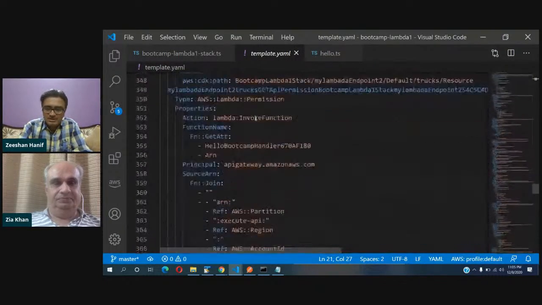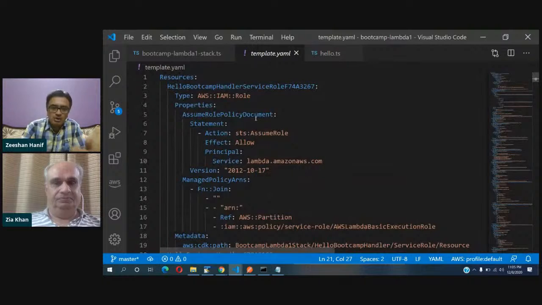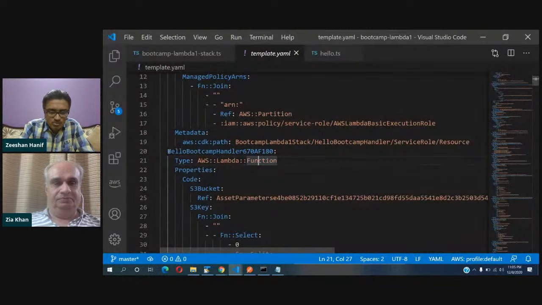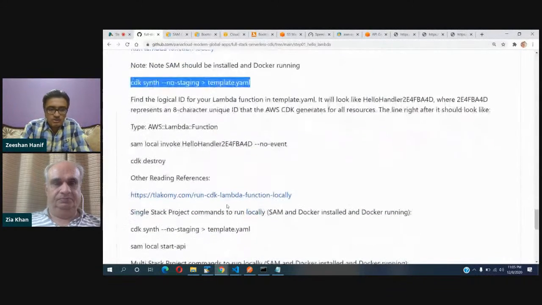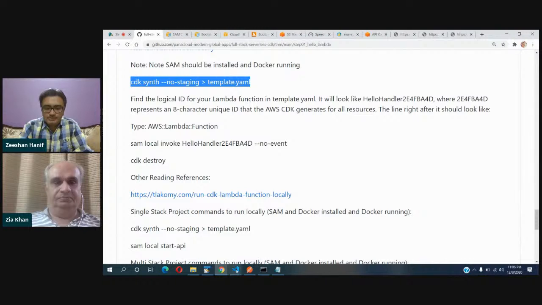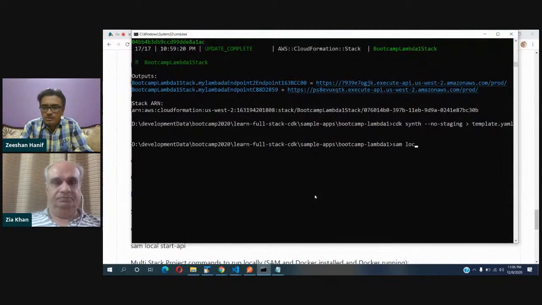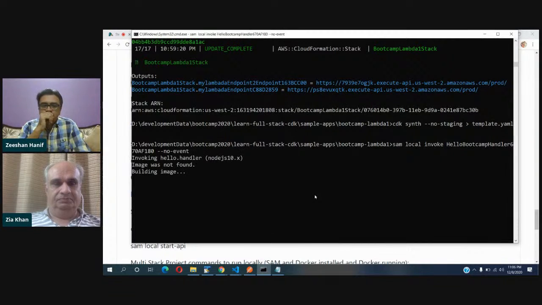Then what you are interested in is the name of your function, if you want to call your function from the CLI. So hello bootcamp handler, this is the name of your function. Copy it, and then you need to call sam local invoke, the function name, --no-event.